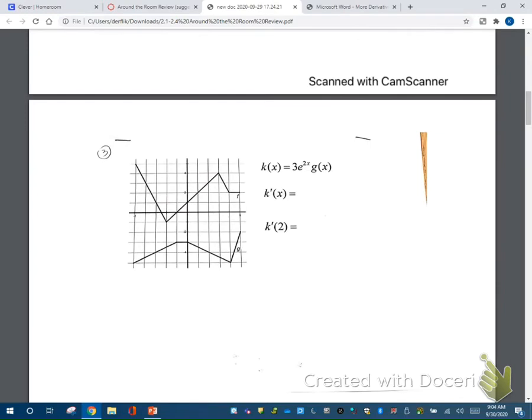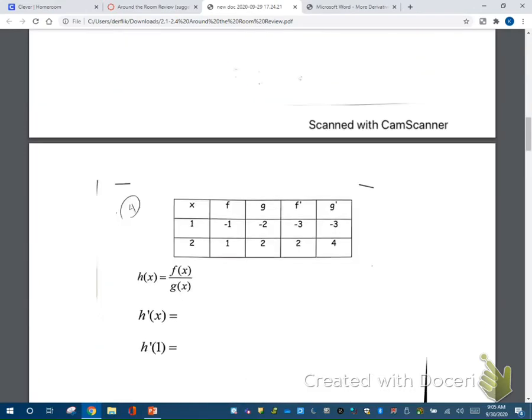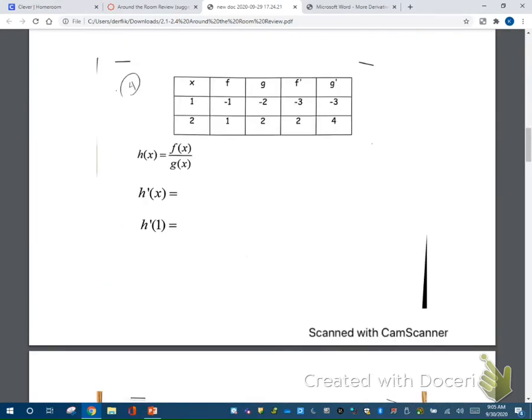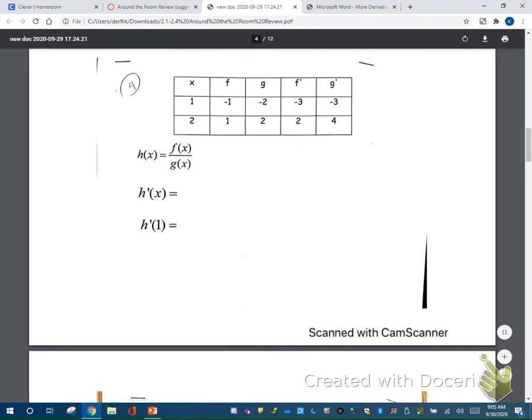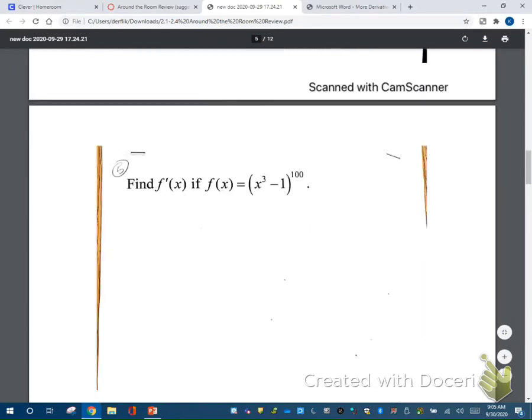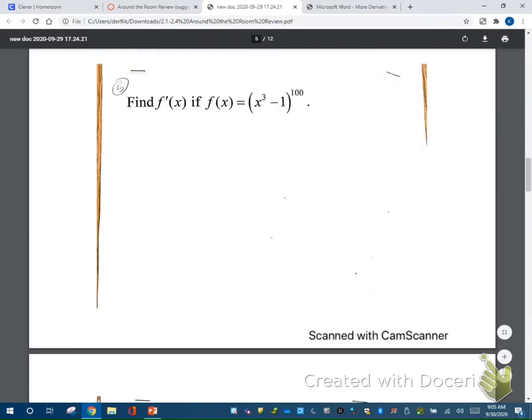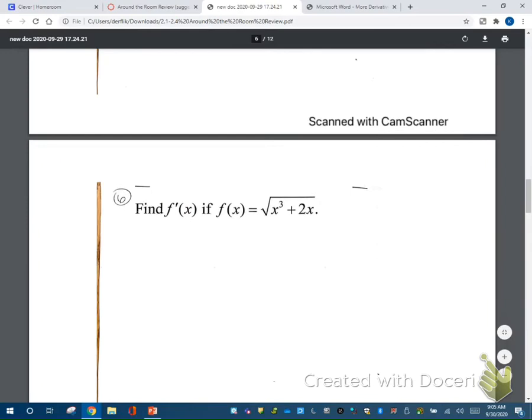Okay, moving on. This is a very good problem, very similar to your test. Hopefully you know how to approach that one. That one's a product rule, and you'll have some simplifying with E to do. Good, very good practice. This one's a quotient rule, and then you just look up here and find the values of everything. Okay, power rule, chain rule. If you feel 100% certain that you know how to do that one, then feel free to skip it. It won't take you long either way.